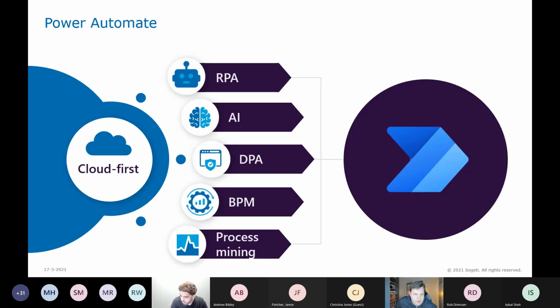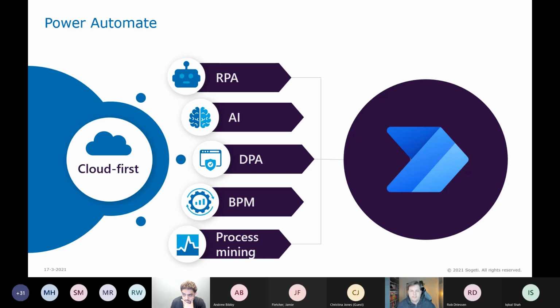So let's talk a little bit about Power Automate. Power Automate really has grown a lot in the last couple of years. It first started with the digital process automation part, where you can have all the different connectors. I remember at first when it was Flow, a couple years back when I started, and it was still in preview, they just had a couple of connectors. And now they already have more than 450 connectors available, and that's really impressive. They grow very fast with all the connectors.